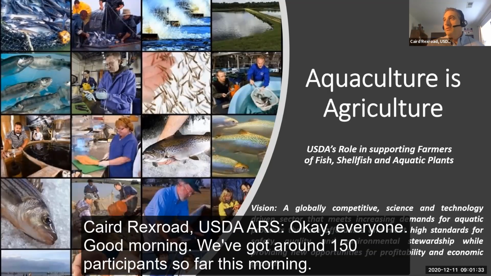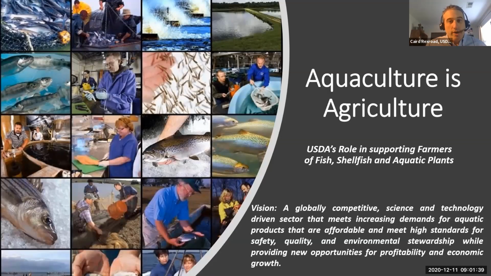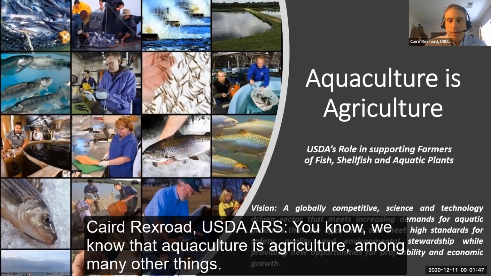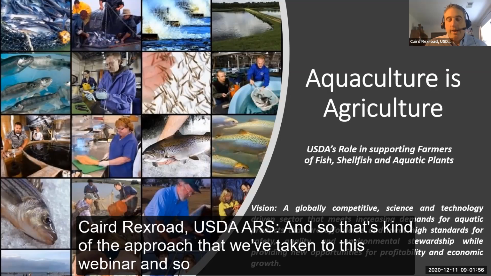Okay, everyone. Good morning. We've got around 150 participants so far this morning. So I want to thank everybody for joining us for our Aquaculture is Agriculture webinar. We're very excited to get this workshop underway. We know that aquaculture is agriculture among many other things. At USDA, our primary focus is on food and fiber. And so that's kind of the approach that we've taken to this webinar.